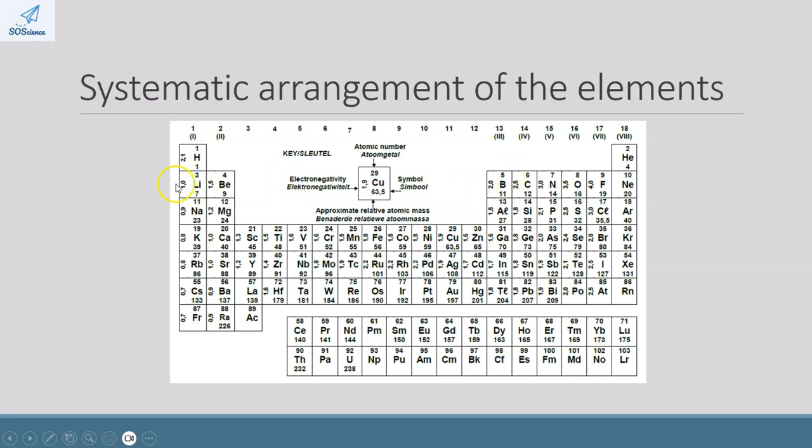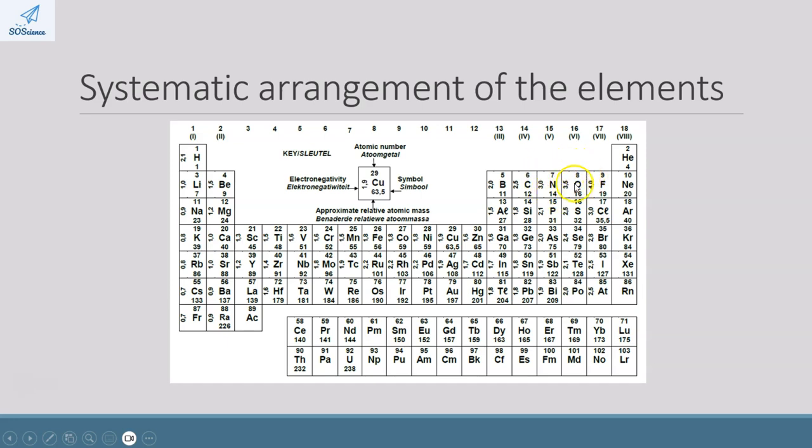The second energy level can hold a maximum of 8 electrons. So in the first energy level of lithium, there will be 2 electrons, and in the second energy level of lithium, the third electron will fit in. In the case of beryllium, in the first energy level, there will be 2 electrons. That means that the first energy level is full, and the second energy level of beryllium will hold 2 electrons. The second energy level of boron will hold 3 electrons. The second energy level of carbon will hold 4 electrons. The second energy level of nitrogen will hold 5 electrons.